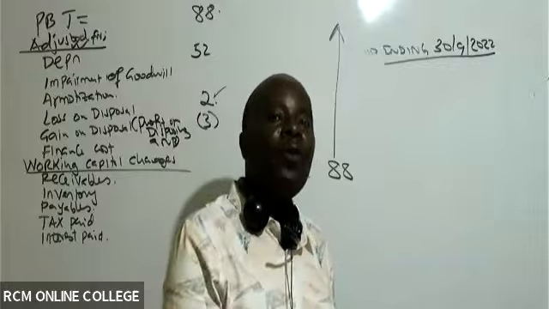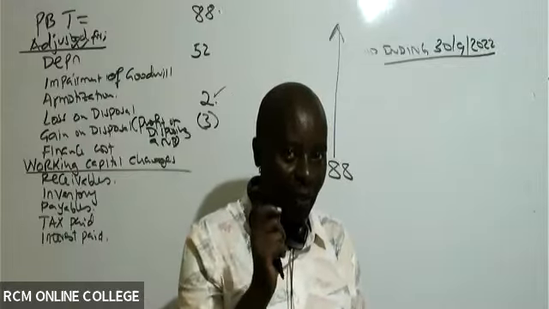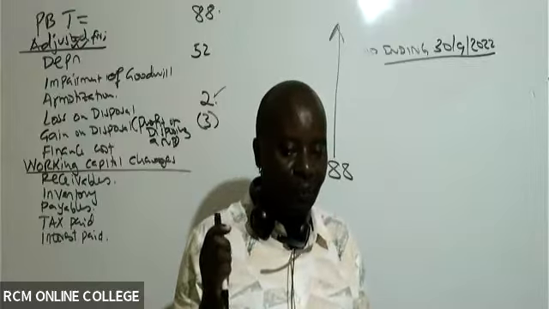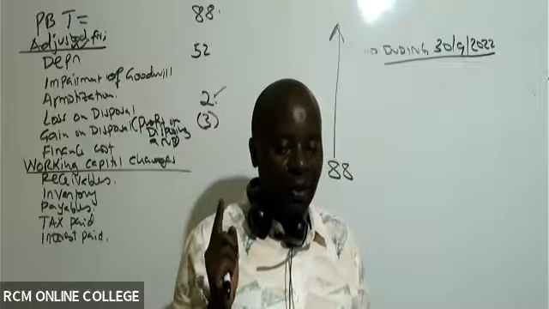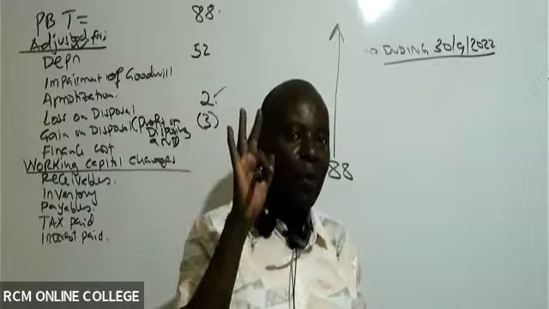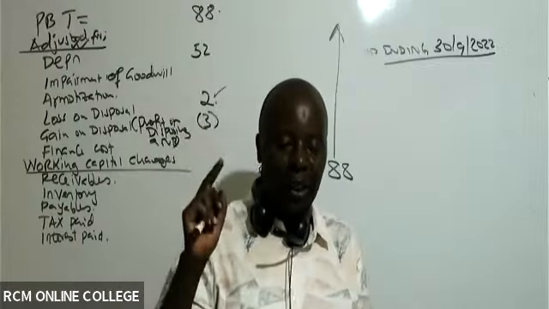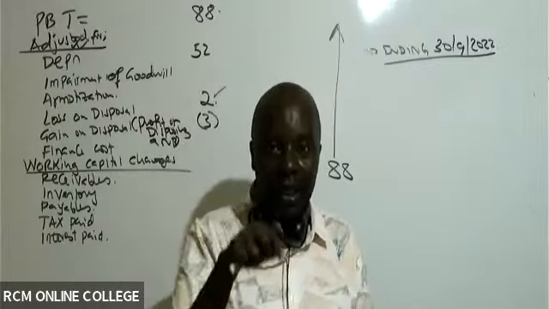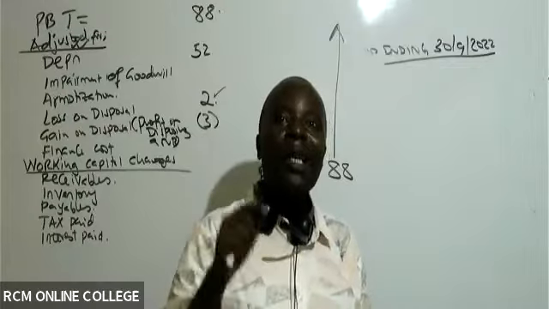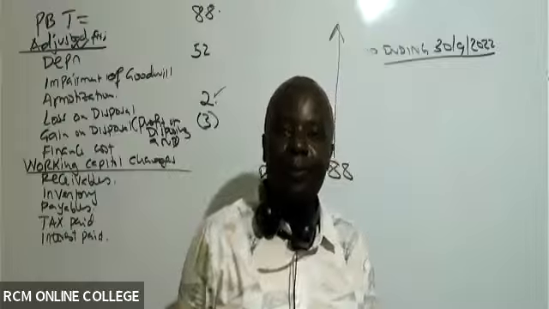When we started, I gave you 3 operational things. Are you able to remember those operational items that I gave you? There are only 3 operational items: revenue, cost of sales, and operating expenses. Any other thing there is never operational. Like now we have share of profit of associate. That is not operational. That shall be removed from here and taken elsewhere.